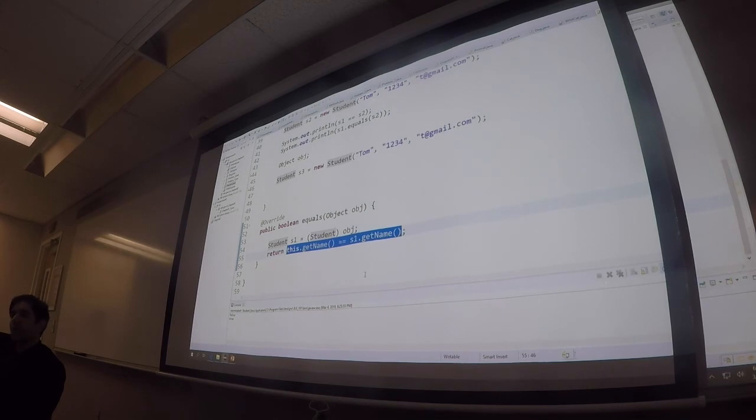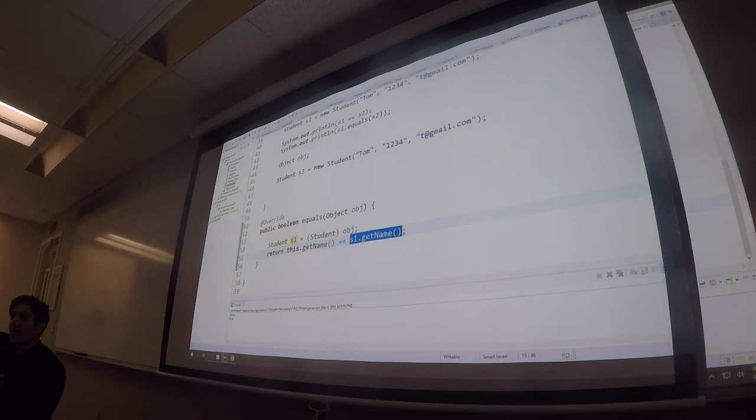You tell me, comparing what? Comparing the name of this object with the name of this object. I thought the equal sign was comparing references, right? No, it compares this side with this side. So it's comparing the content. Depends what you put there.